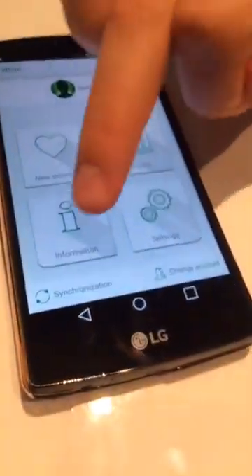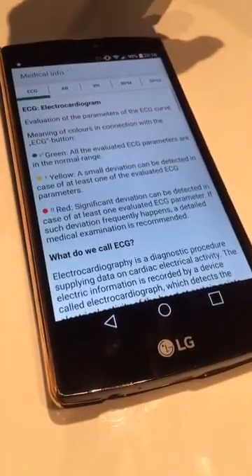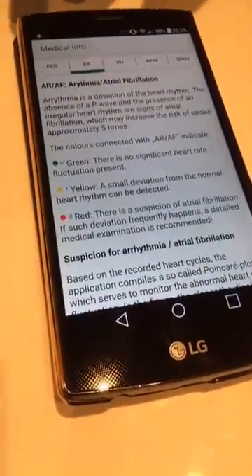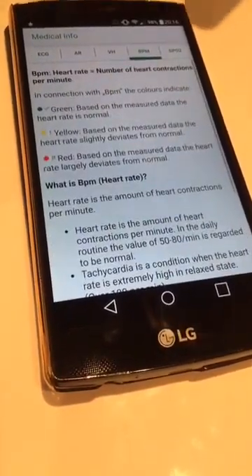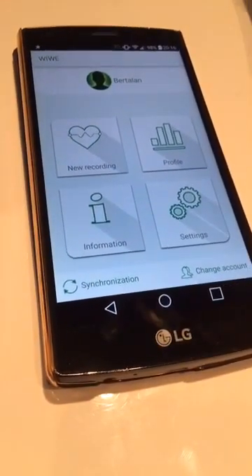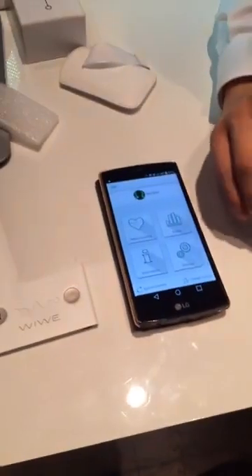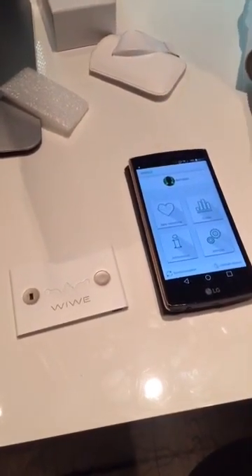Let's dive into the information section. You get medical information about the predictions it makes about stroke, what EKG does, what you can learn from your EKG recording results, what atrial fibrillation is, why it's so important in predicting risks for serious conditions, what they mean by myocardial status, and what you need to know about pulse, fluctuating heart rates, and oxygen levels. It seems like we can change accounts so even more users can use the same Vive with the same application and still have their own profiles and recordings. If a recording is not transmitted automatically to the application, we can manually synchronize it.